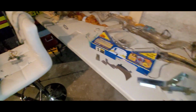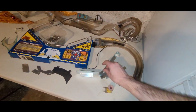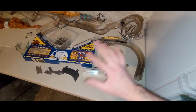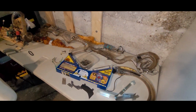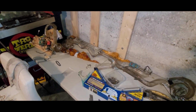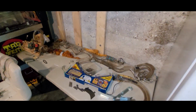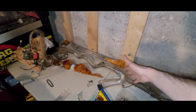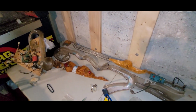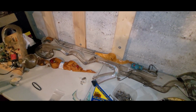But anyway, I can't do anything with the apron yet because I can't install these because I don't have my gate. So that's all on a standstill. I'm not going to do really much with the ramps till I get the used ones from Mike Wong on Thursday, which is a few days from now. Then I can compare, like if I like his, what is that one called? The Insanity Falls? If I like his better than mine, then there's no point in cleaning up this one, so we'll wait till I get his stuff.